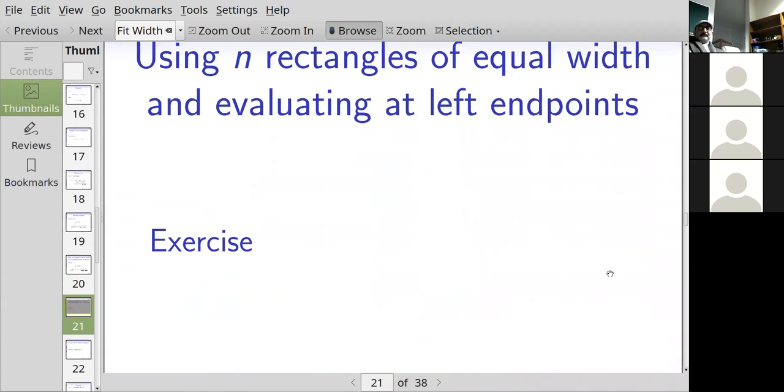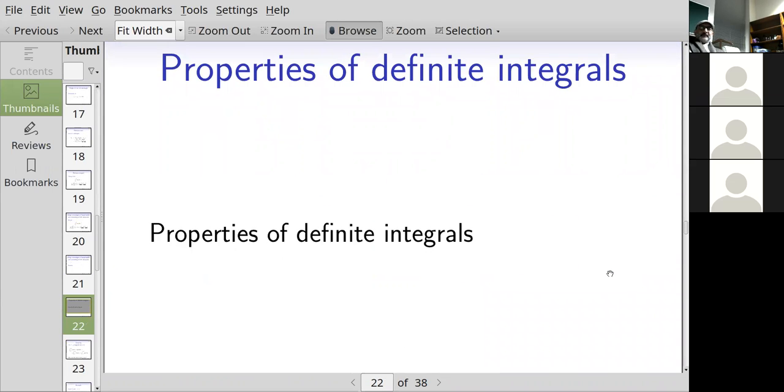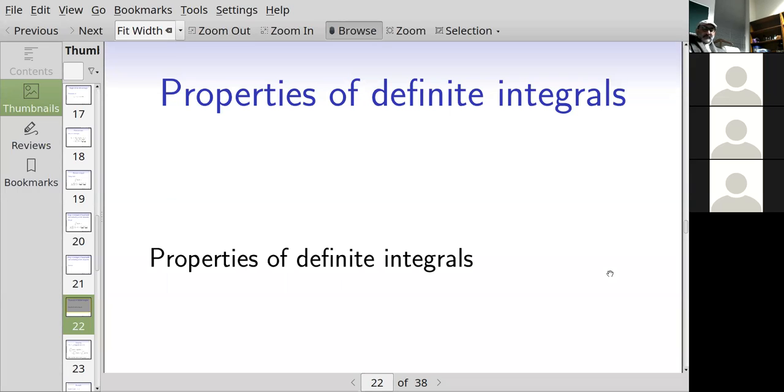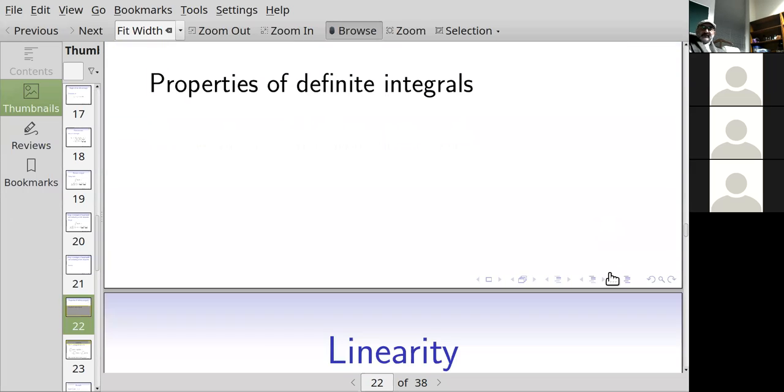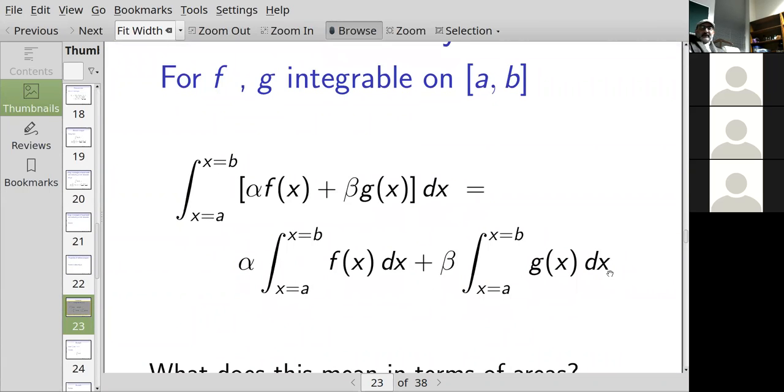Now, I'm going to give you some properties of definite integrals, which might be useful later, right? So remember you had properties of indefinite integrals, which said that you could pull a constant outside, and things like that. And we had properties of limits and derivatives. So there's also a set of properties for definite integrals, which you can use to maybe make their evaluation a little bit easier. Okay. So there's a linearity property.